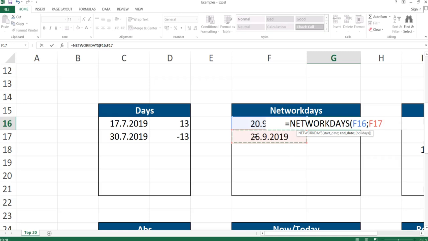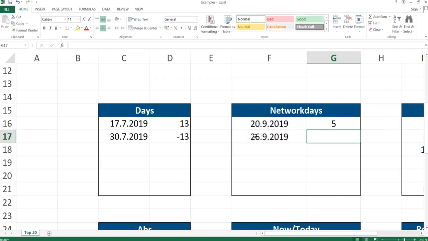I'm not going to use any holidays, so I'm just going to close the brackets now, and what we get is 5 working days between these two dates. As you can see, there are in total 7 days in this period between 20th of September 2019 and 26th of September 2019, but 2 of these days are actually weekend.